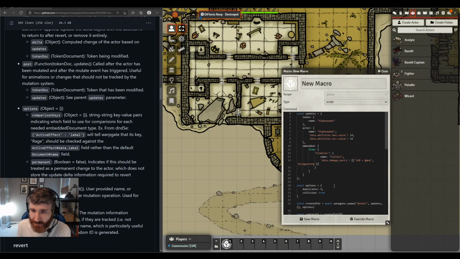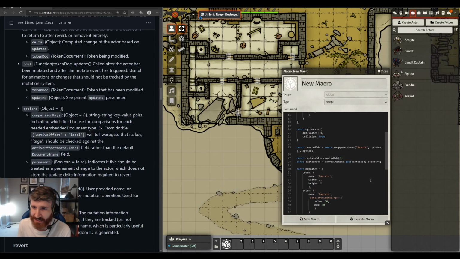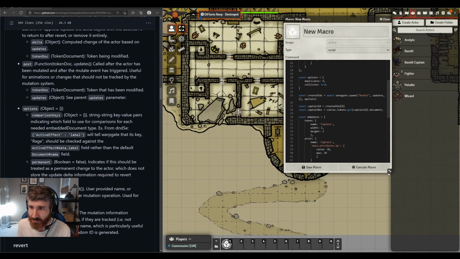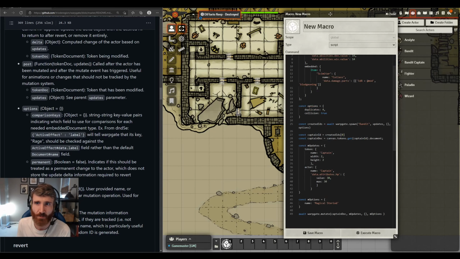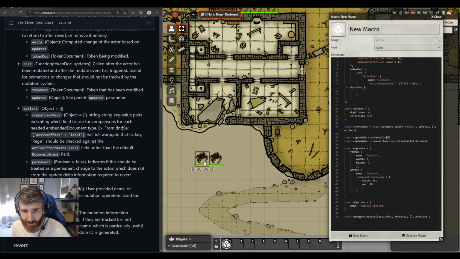And let's see. So now what should happen, like already we have quite a beefy script, really. We've done a lot with very little effort. So let's spawn our group of 4 and let's see if we get a captain. And we did. Now, my placement's a little bit weird because I mutated after all of them were placed.